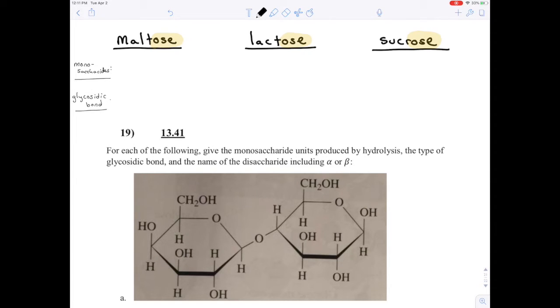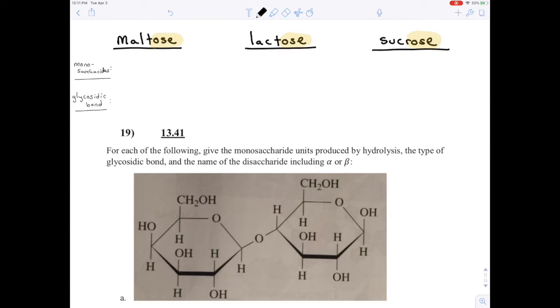The glycosidic bond. Glyco comes from the same word as glucose. It's from the Greek word meaning sweet. So that's just a bond holding together 2 sweet things. In other words, a bond holding together 2 sugars. That's a glycosidic bond. Those 2 things will help you know the name of these.